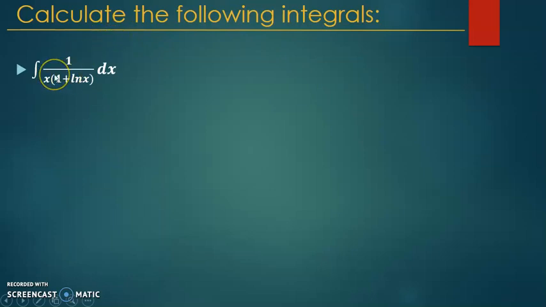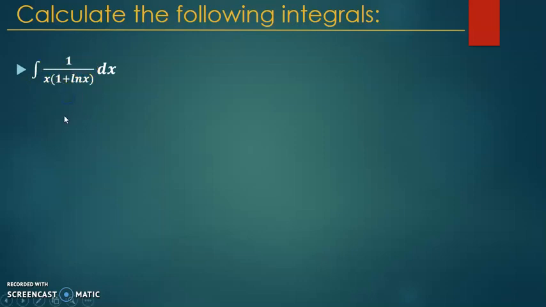Also here, our substitution can be x, the derivative would be 1 dx, so we won't be able to write 1 plus ln x in terms of u or du. Let's also try u to be 1 over x, then du would be minus 1 over x squared, which is not even found in the integral, so it also won't work. So the only option we have now is 1 plus ln x, so this function.